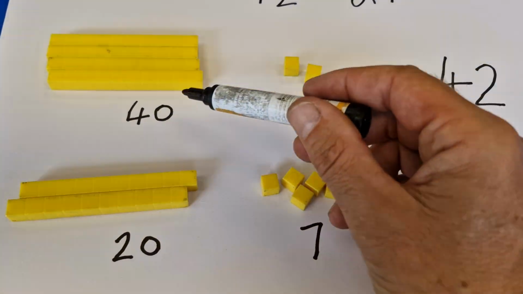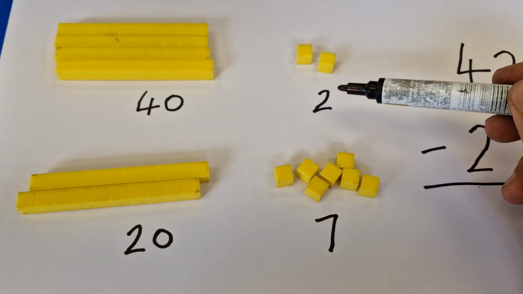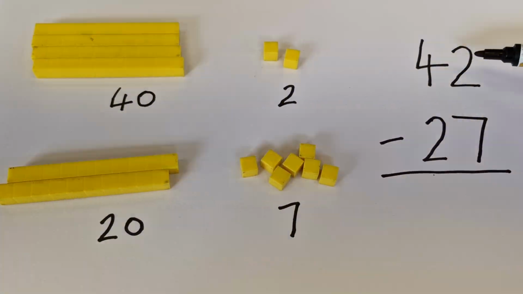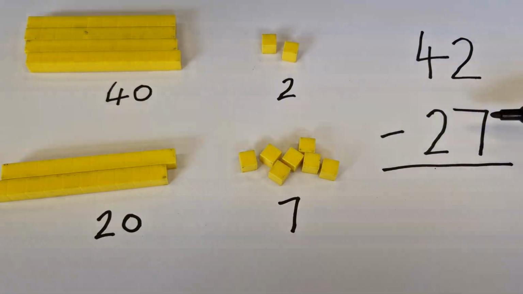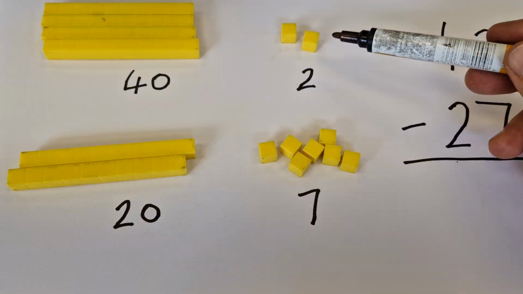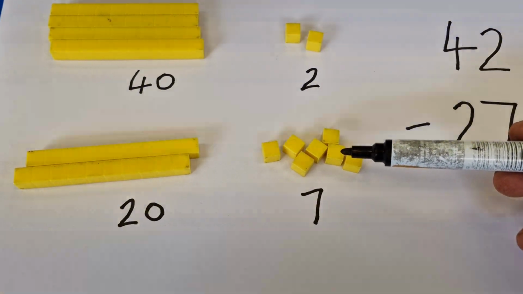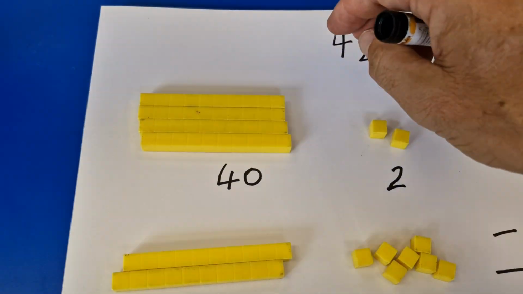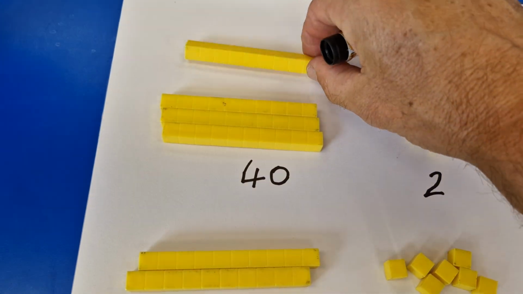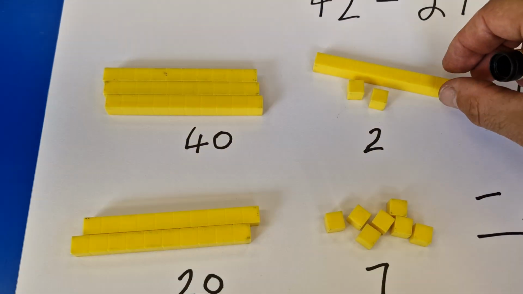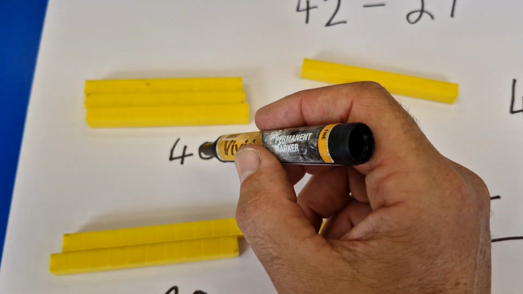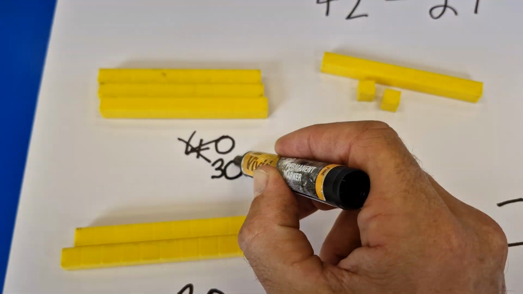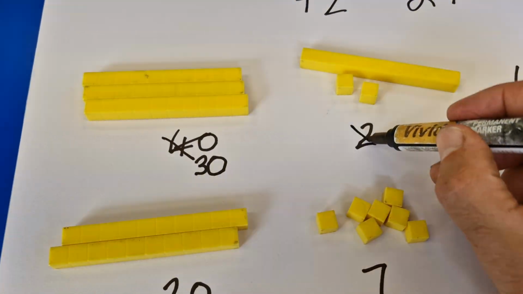Now here, when they're arranged like this, if I want to start taking things away, what happens is that you say 2 minus 7. And here, this amount, 2, minus this amount, 7. You can't do it. We're going to have to borrow some from here. So if I take that amount and I add it over here, I've got now only 30 here. And over here, instead of 2, I've got 12.